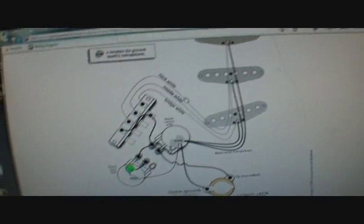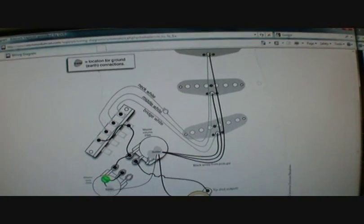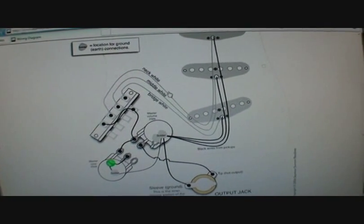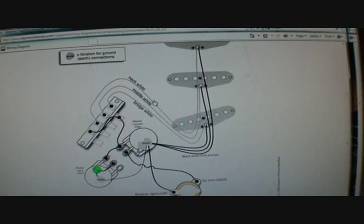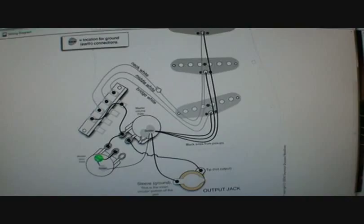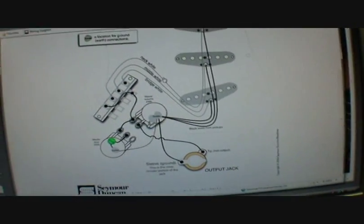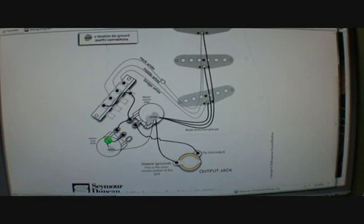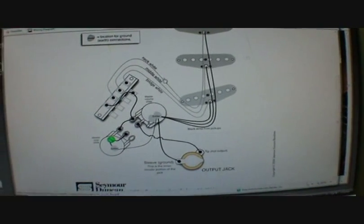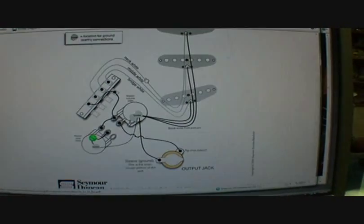So when you're wiring your guitar up, and you want to make sure that it's proper, go to SeymourDuncan.com, support, wire diagrams, and find the guitar that you're working on and the situation you've got. There are many ways that you can wire your guitar up, and this is one of the best sites for free wire diagrams. Most companies make you pay to see what they've got. Seymour Duncan lets you look for free.